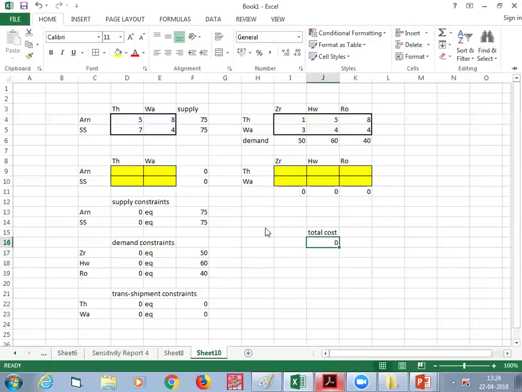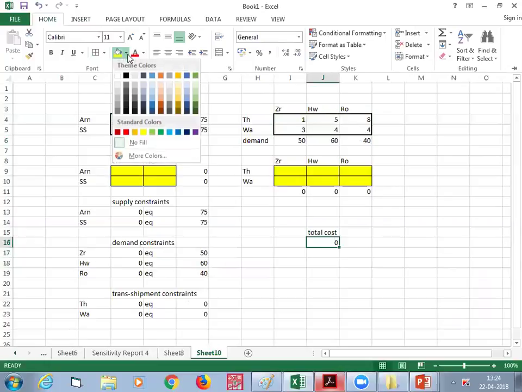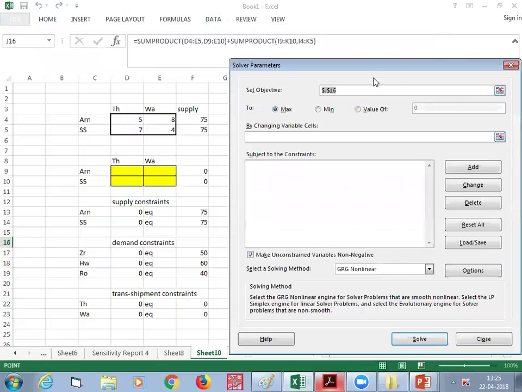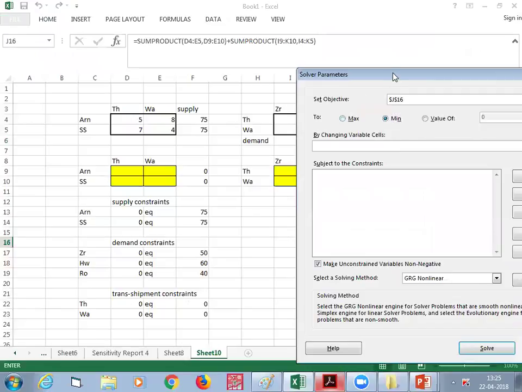Okay, so for example, if we had 3 layers, again the costs of each layer will come as a separate thing, add up all the 3 layer costs, and again you'll have constraints for each. So supply constraint, demand constraint, and each intermediate point. Actually, it's the intermediate point that connects the supply with demand in this case. Otherwise, there's no constraint connecting them. Okay, so we're minimizing the total cost.